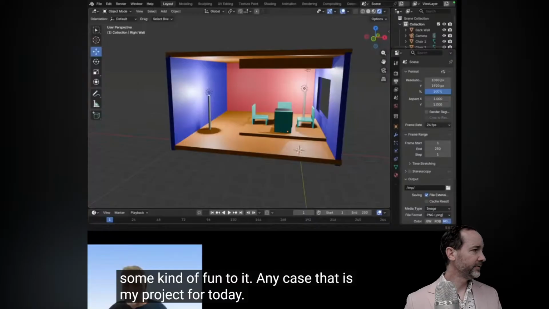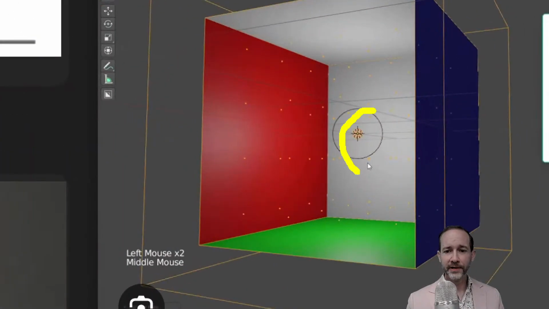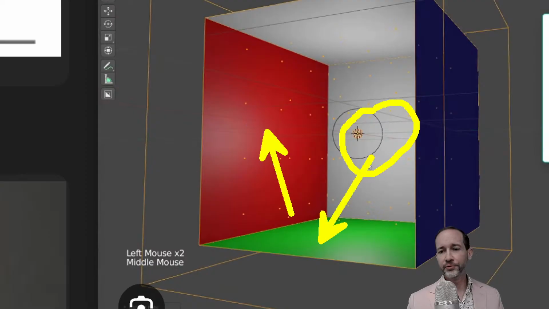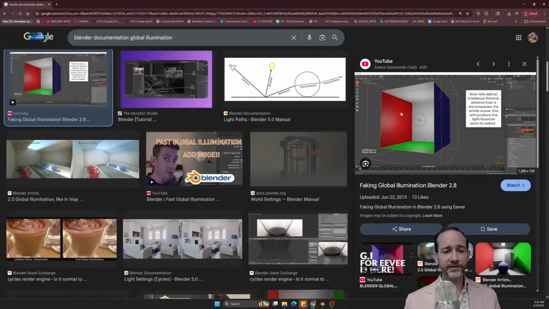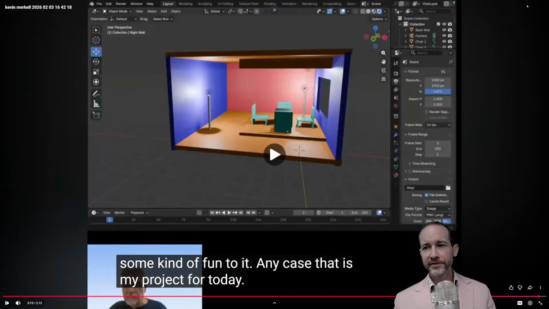Yeah, so you'll see this in a bunch of CG documentation. They always put a reflective ball in these rooms with these different color walls, so you can see the color of the walls are actually influencing the color of the internal color there.